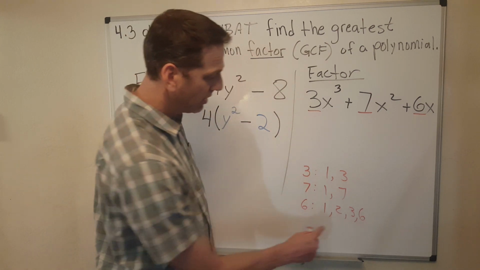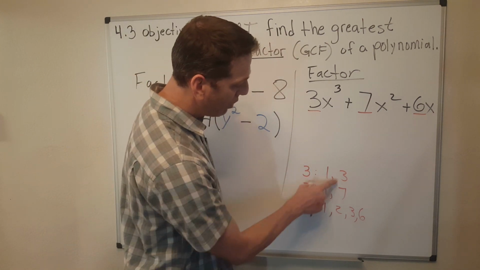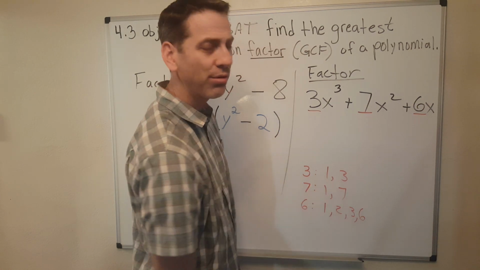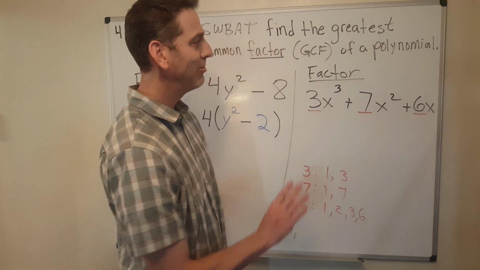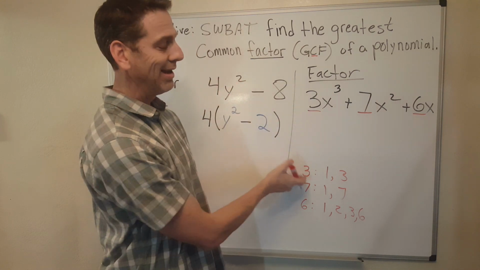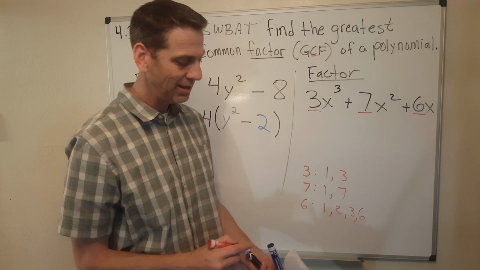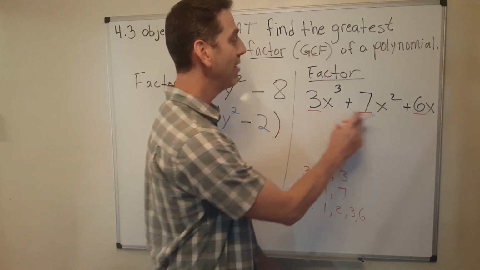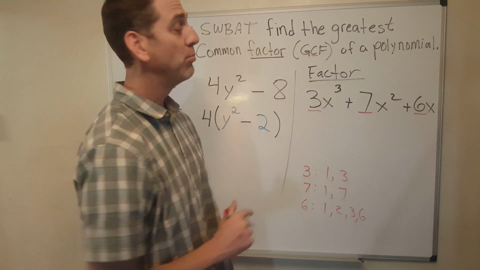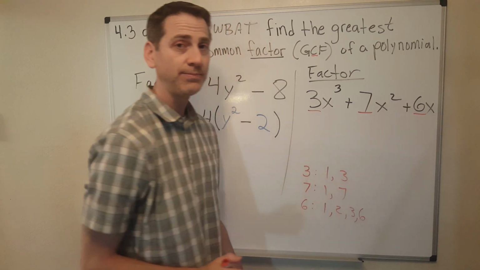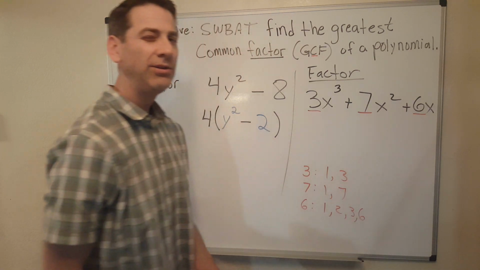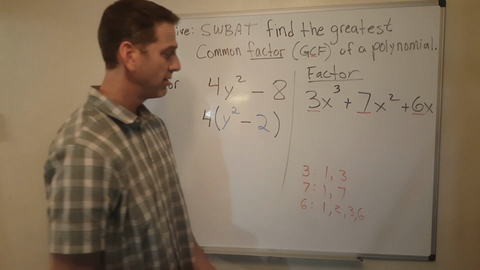Okay, so we see something interesting here. We see that the 6 and the 3 both share a 3 as a factor, but the 7 does not have a 3. And so remember, all the terms have to have a factor in common, and the 7 just doesn't have a 3 in common, so therefore the whole thing is out. So I cannot factor out any number from this trinomial, okay? But now let's look at the variables. All right, so I have x to the third, x squared, and I have x. Is there a greatest common factor there?